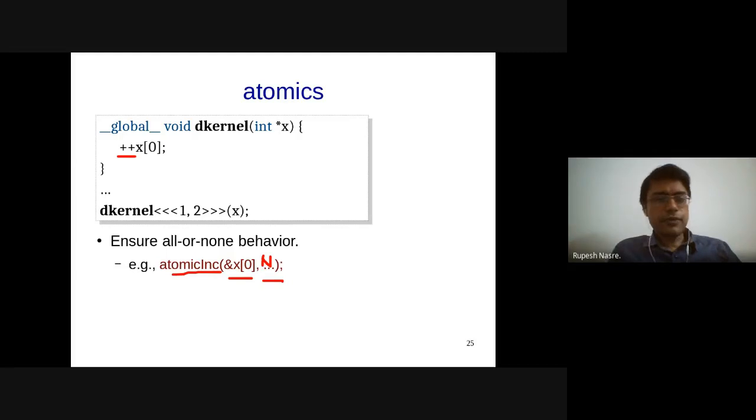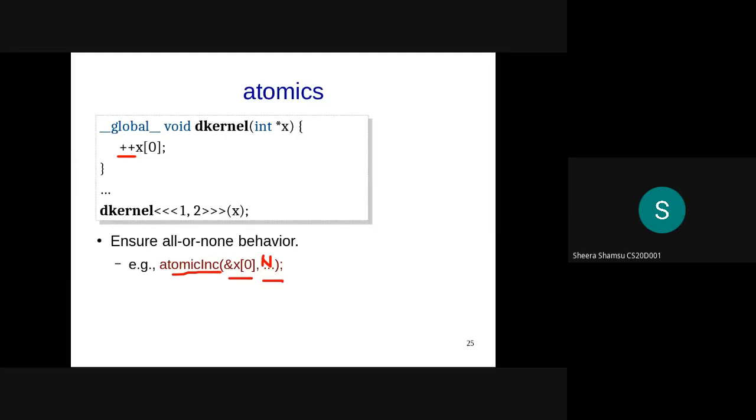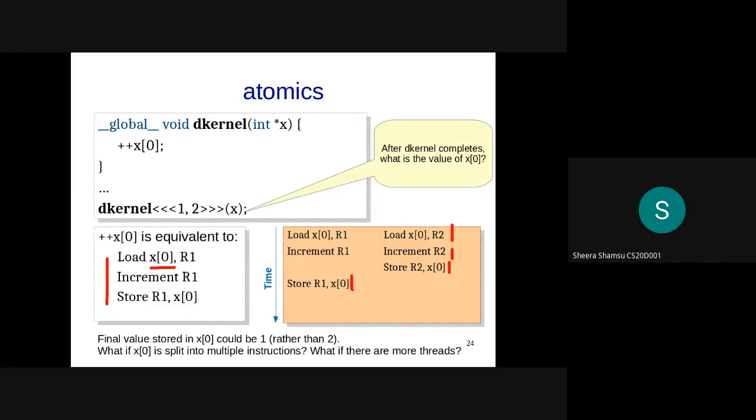Perfect. Okay. Sir, in the last slide, I have one doubt. Sure, I'll go back to the last slide. This one? Yeah, sir. So as Venkat pointed out, in a warp, this issue won't happen, right? So, like here, the kernel is 1, 2. So that means it is acting in a warp, right? Both threads. Yes, that is true.